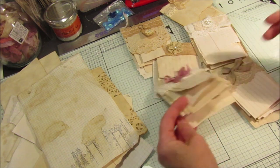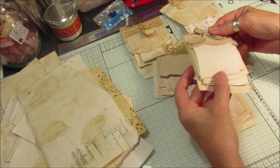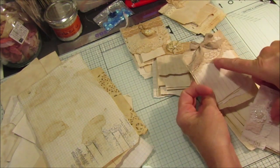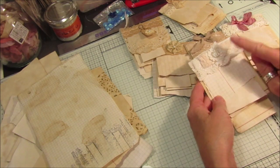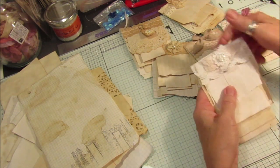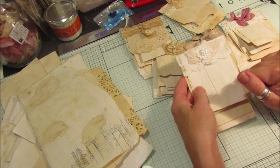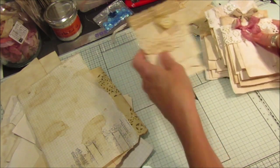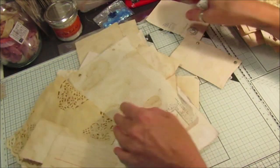These are really easy peasy and you just use up all your little scraps as well with your lace and trim. So I've got probably about 10 pieces of just scrap leftover paper. I've popped a little bit of lace on here and a little bit of seam binding, which looks really nice. You don't have to put anything on top — you could just leave it blank and then have these all ready so when you make a journal or little pocket packs you can decorate them to match.